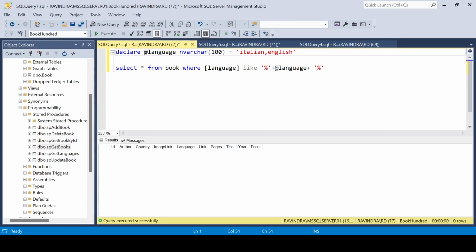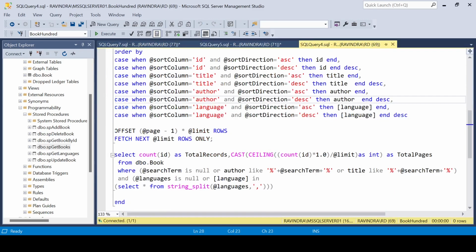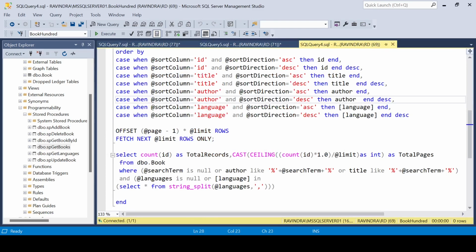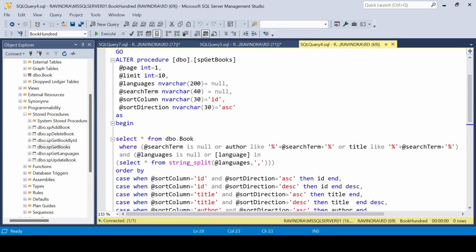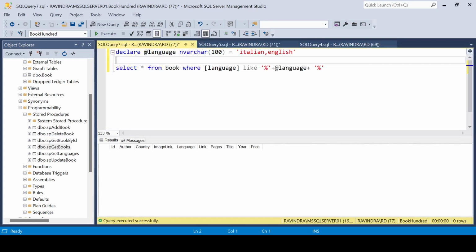So how can we search our books with multiple languages? For that we have a very special method, which is called STRING_SPLIT. What does this method do? Let me explain. Just wait a minute.